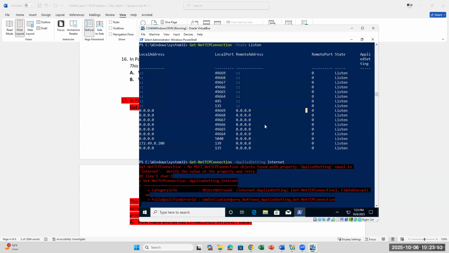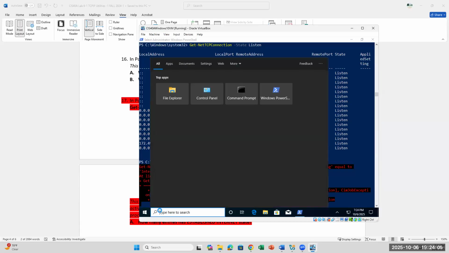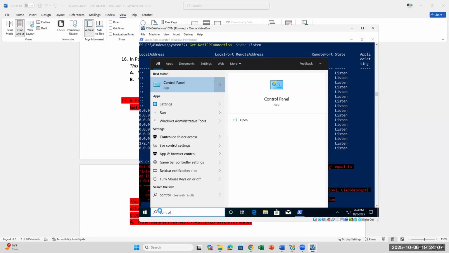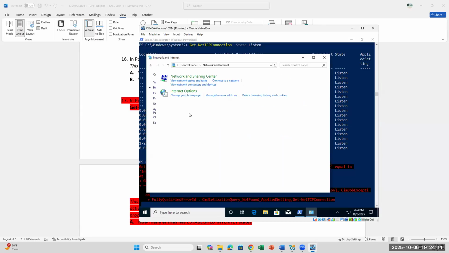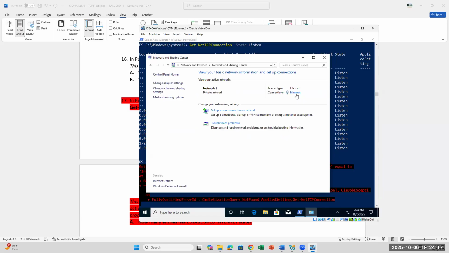So your virtual machine has a static IP that I had put in manually, which is not allowing us to connect to the RCCD network. So what I did was I went to control panel and took off the static IP, right? So control panel, network and internet. We've seen this before a few weeks ago. Go to status and task, and then Ethernet.